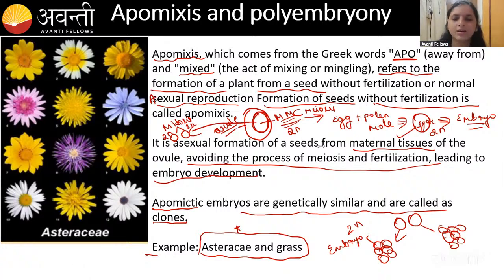Very simple, guys. If the microspore mother cell undergoes meiosis, it will form the zygote and the normal embryo, right? That is the sexual method. If the microspore mother cell undergoes mitosis, that means asexual reproduction, or apomixis. The daughter cells are similar. Okay. What about others? Brina, very good. What about others?